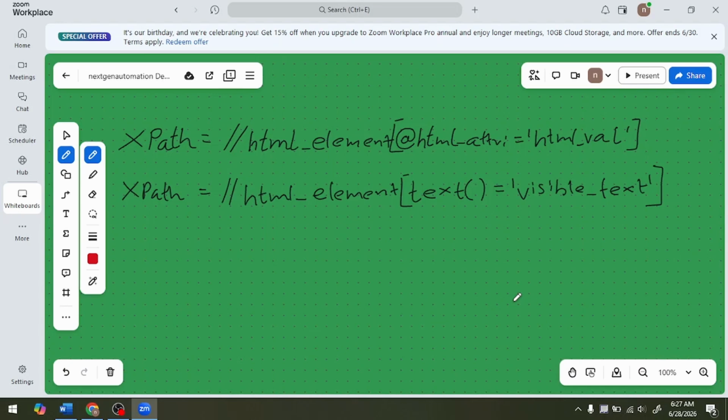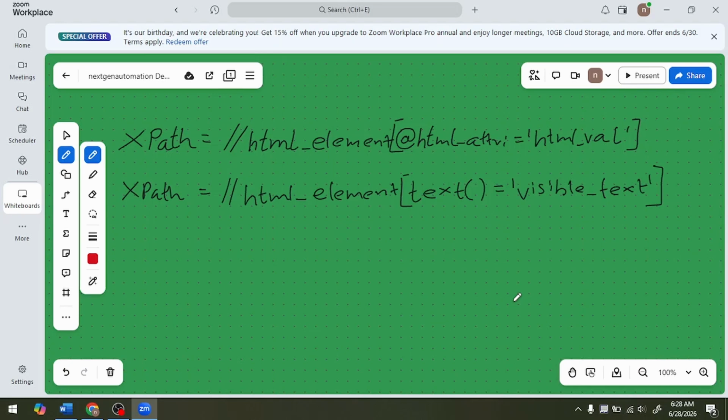Although XPath was originally designed for XML documents, today it is one of the most widely used locator strategies in Selenium. Now you might wonder why we need XPath when Selenium already provides locators such as ID, name, class name, or tag name. The reason is that in real-world applications, many web elements either don't have unique IDs or their IDs are generated dynamically whenever the page loads.